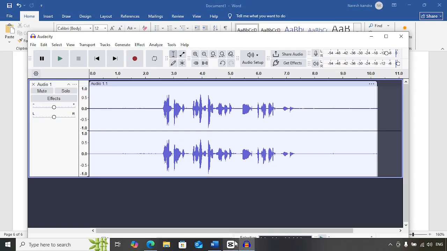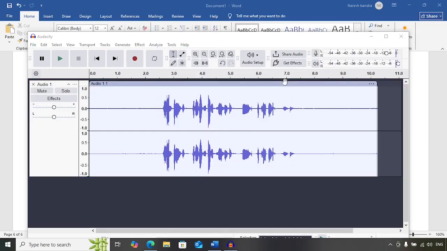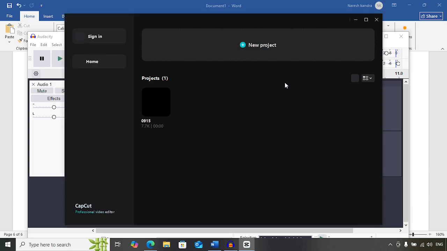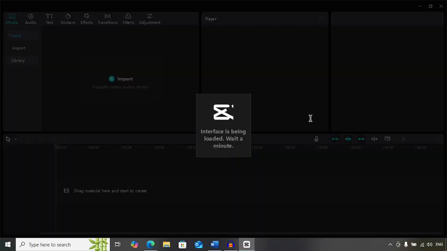it is time to edit. I have a software called CapCut. Okay, this is a software that I am using to edit the videos. So you can find this software on the internet. It is called CapCut. It is very famous. After you download and install it on your computer, you can use this software to do some editing. So I'm going to edit this video now using this particular tool.